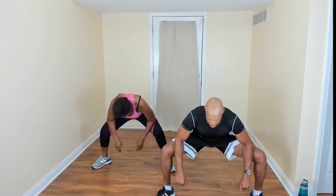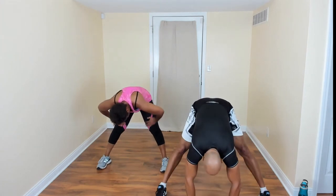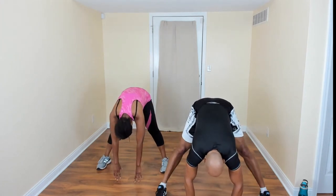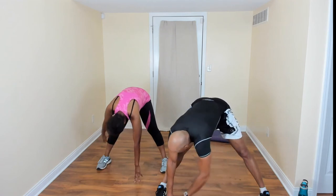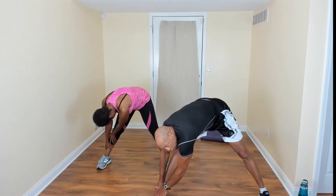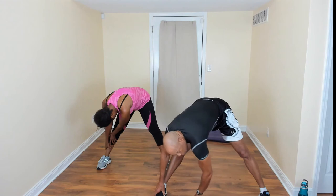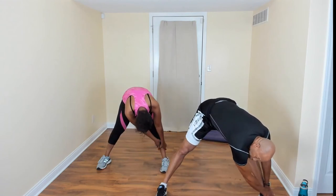Straighten out your legs. Put both arms down. Good. Touch the floor if you can. Walk your hands over to your right foot, right elbow, right knee, right quad, right ankle, good. You should feel that in those hamstrings in the back of your legs. Walk it over to your left side. There you go. Good.